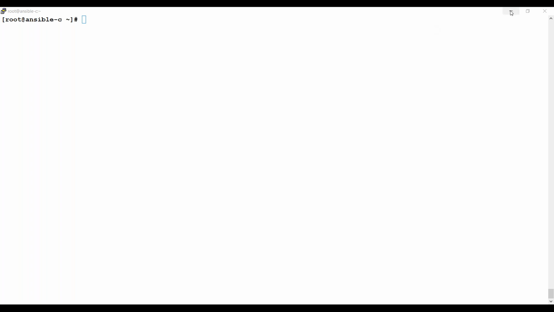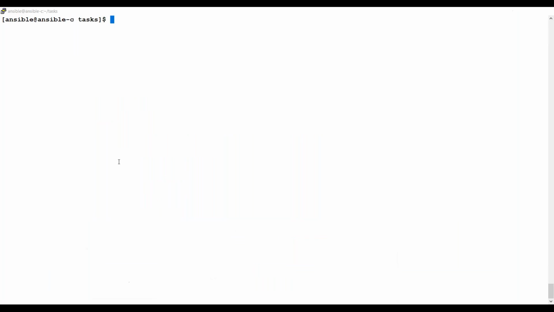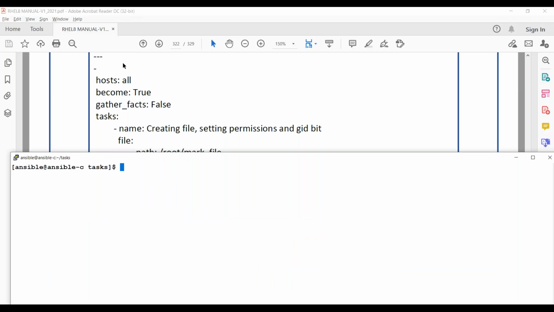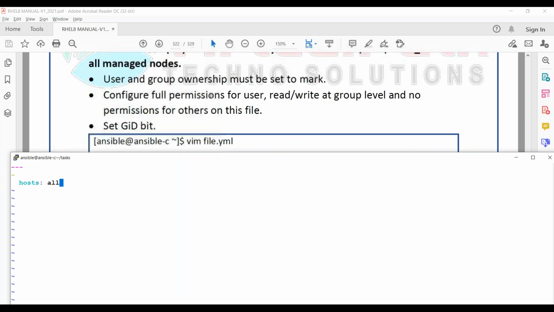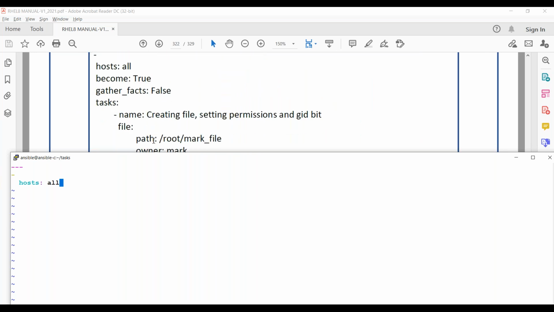Let me just go back to our task and let's go with the Ansible user. So we have to perform this task with the Ansible user. So I'm already the Ansible user in the same location. We'll say file.yml. We'll give 3 dashes at the beginning to represent this is a YAML file. Give a dash in the same line or next line. I'll say hosts. I want to create this particular file on all hosts. Does it say it has to be created on all? Yes, on all. There is no specific host, so we have to give all.